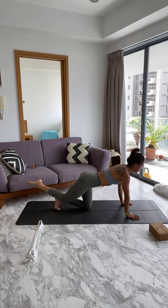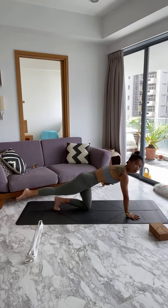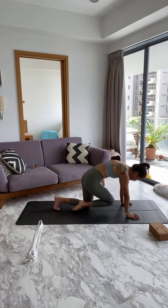Inhale, left leg up, same, arch your back. Then from here, keep the left leg there. Squeeze the lower belly in, close the ribs. You want to float your rib cage away from the floor, look down. Shoulder blades apart, turn the eye of the elbows forward. Squeeze the right butt, squeeze your left butt, lift the left leg a little bit higher. Very good. Exhale, knee to nose, round the back.